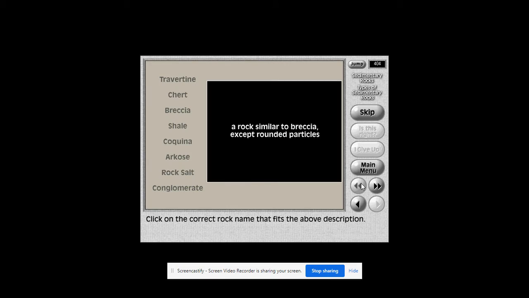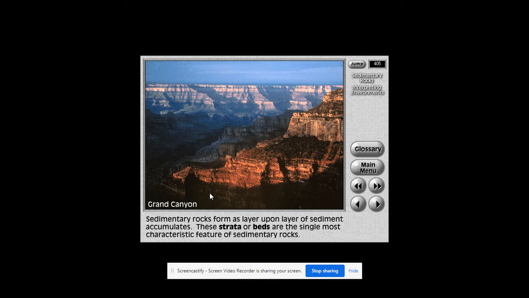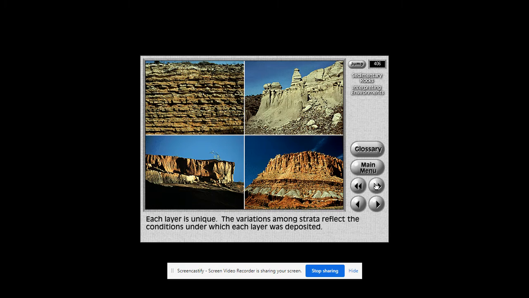And here we now have sedimentary features. That was kind of abrupt. Stratification is the feature where sedimentary layers are laid down in beds. They're stratified. Each layer is unique. It's telling you something about the deposition conditions that cause that sediment to get laid down. It could be wind blown. It could be deposited by water, fast moving water, slow moving water. The wind could be coming from different directions.